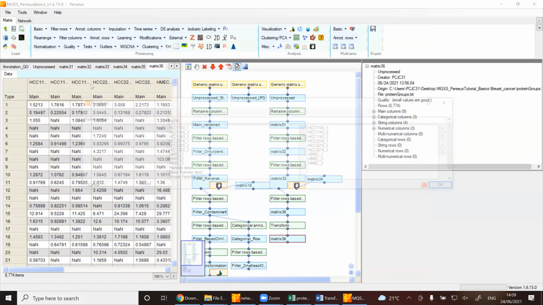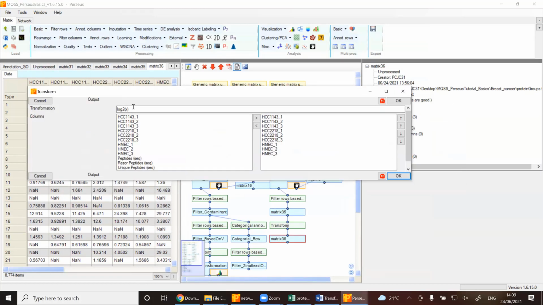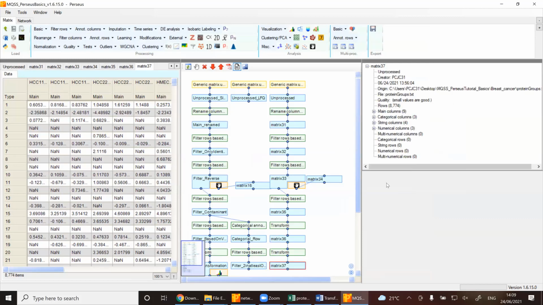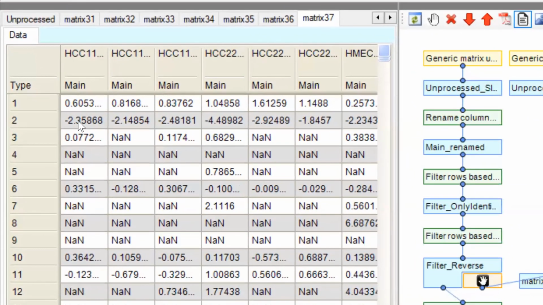We go to basic, transform, and this is why it already tells you, okay, the log2 transformation, this is a default. In principle, of course, you can also do other logarithmic transformations, but the log2 is the most intuitive one. So we do this one to all of those. And now we end up here with this log2 transformed matrix. And now you can nicely see. So here, for example, in the second row, we had 0.19, and you don't really have a feeling, is this a big fold change or not? Because if it's going below 1, yeah, we lose our feeling for those numbers. And now after the log2 transformation, we can easily see, okay, it's minus. So the heavy levels are enriched here in this case.